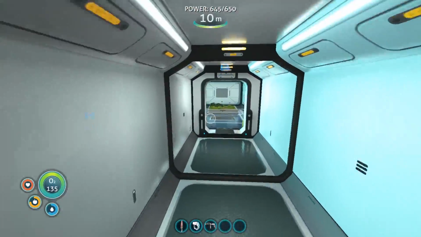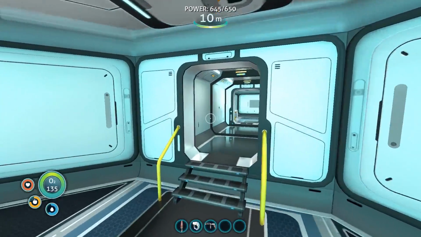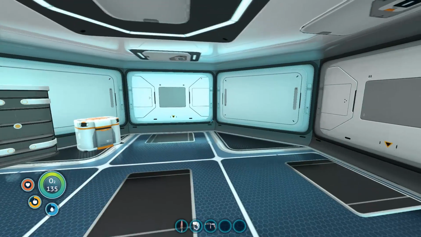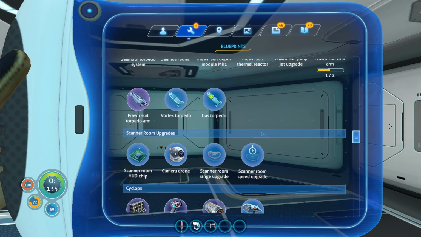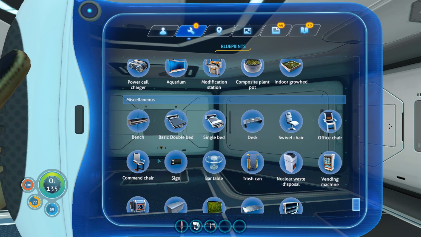That's going to end this episode, guys. Next episode, probably going to go try to find the drill arm, upgrade that guy a little bit. And I really want to do some base building. I need to get some base building done. We've got to get some beds. We have all this decorative stuff that we can do. Around here somewhere.